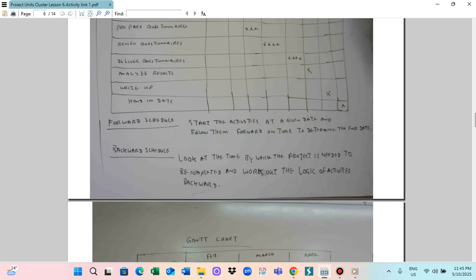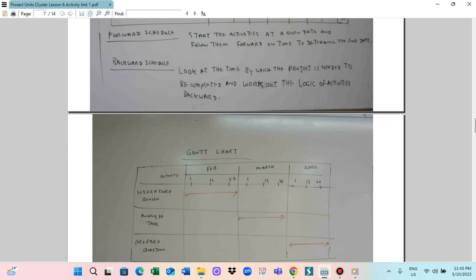In this case you had better do the backward schedule. At the time of completion you go back through the activities, so that you can make the time allocation. Because by doing the backward schedule, any time leak, any shortage of time or any very rushed time you can identify.